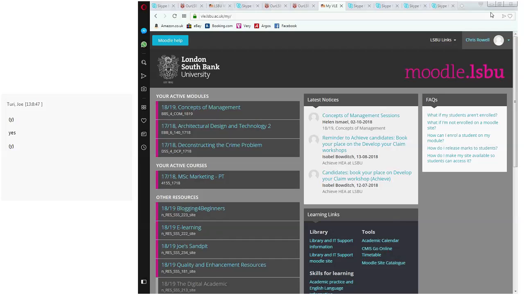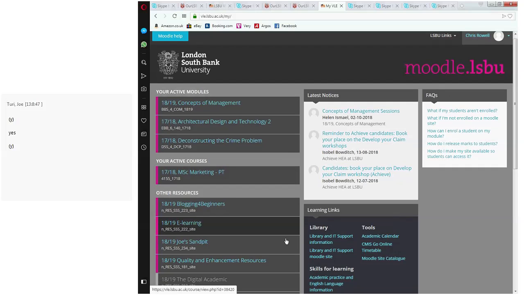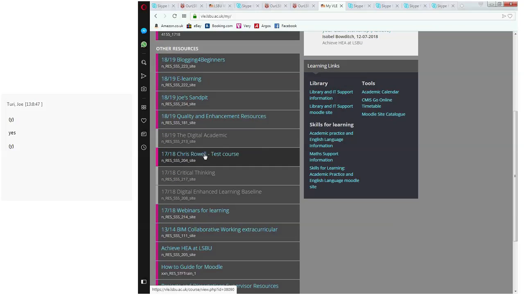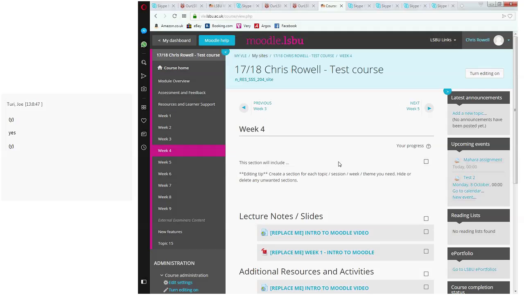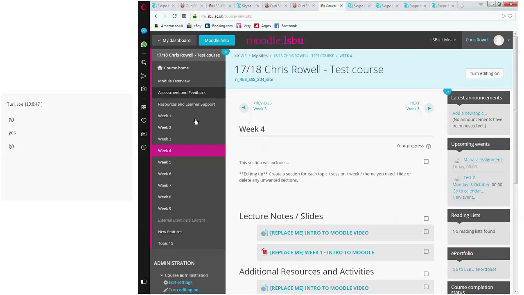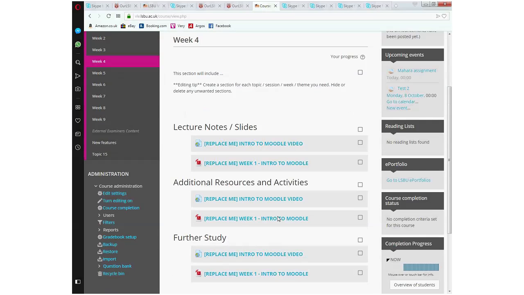Right, excellent, brilliant. What I'll do now is go into Moodle and show you initially how to set up the blind marking. I'm just going to go into my area here. This is just an empty space. Hopefully you're very familiar with the look and layout of a Moodle site.